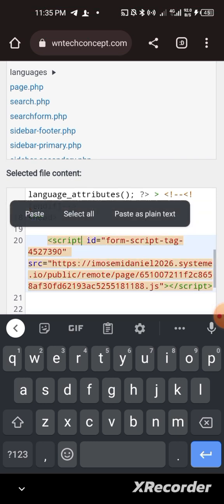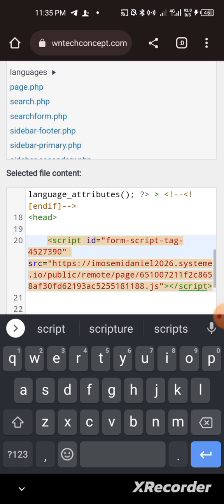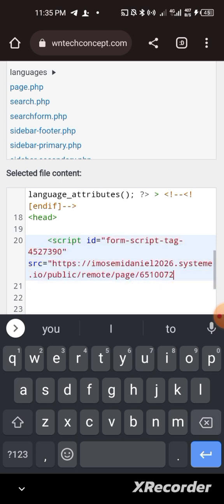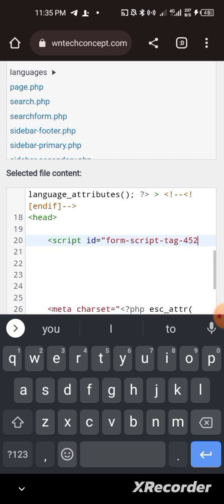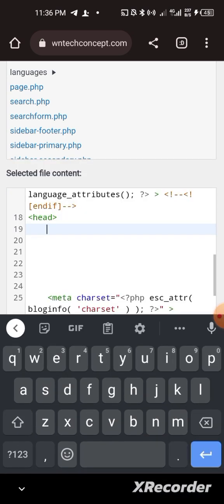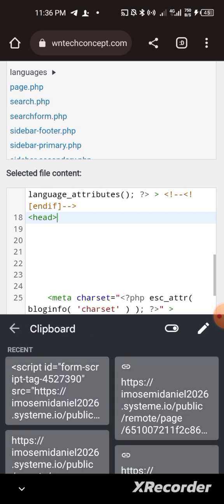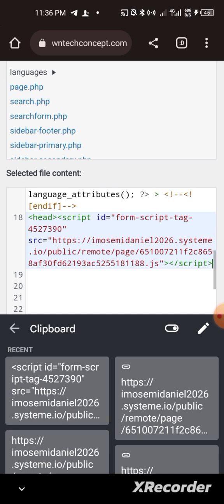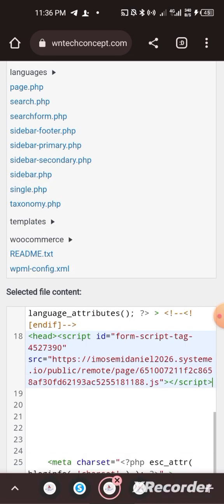Let me delete it. Let me paste it here. Then let me save it.